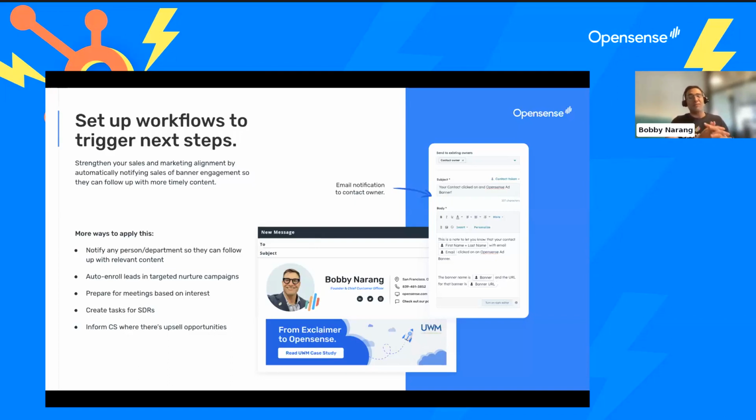And so think about all the things that you can potentially do. I mentioned already the ability to notify. If we know someone's clicking, we can use a workflow to automatically add them to a campaign or to a list. If I'm a rep, I can go to my HubSpot company record and see what banners, if any, they've clicked on, so that I can be prepared to discuss some topic or subjects that we clearly see that they have some interest in. Generating tasks.